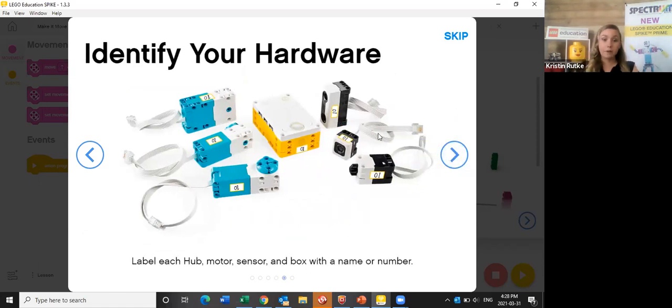Identifying your hardware. It also comes with other stickers, more than just the ones for the sorting trays. These are blank stickers that allow you to write on them with permanent marker. They're just really small, so that you can identify your kit using a number or a letter or maybe some type of abbreviation. Then you can also put the corresponding sticker on the actual storage container that the set comes in, and it's just really great for piece maintenance.